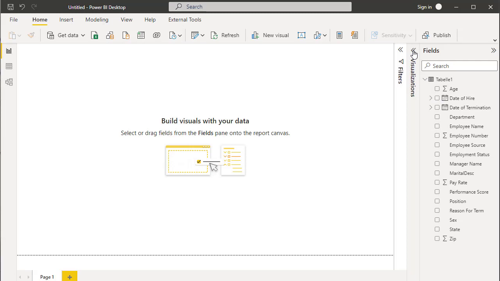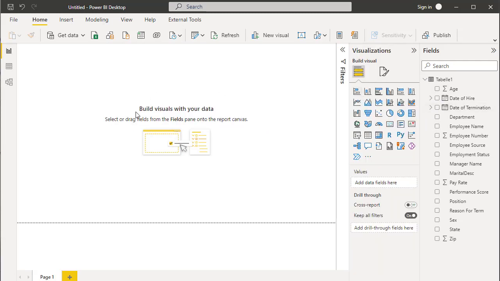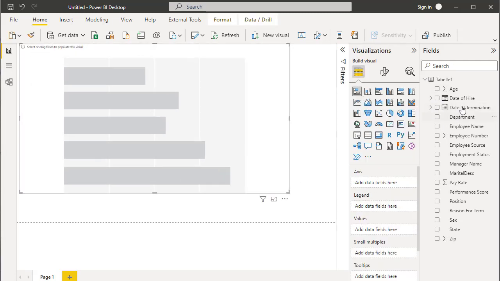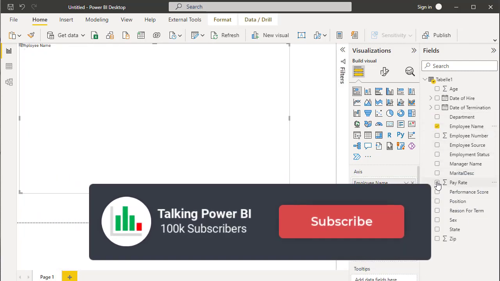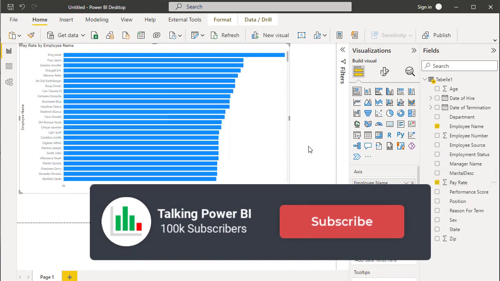So for example, we have here a simple chart with some data on it. For example, like the employee name and the pay rate.